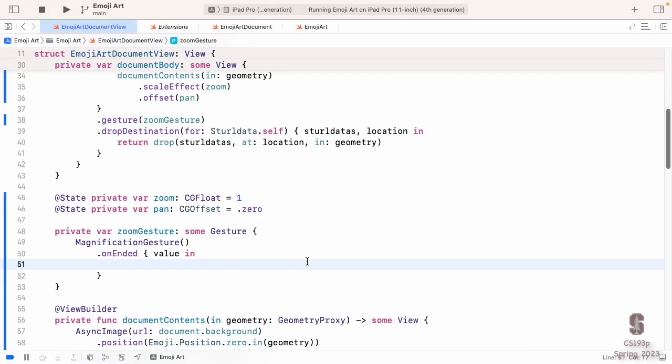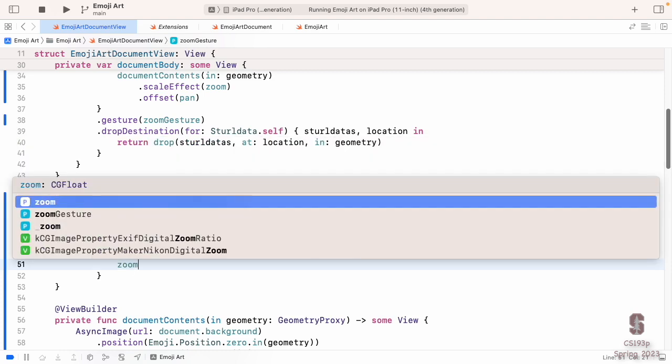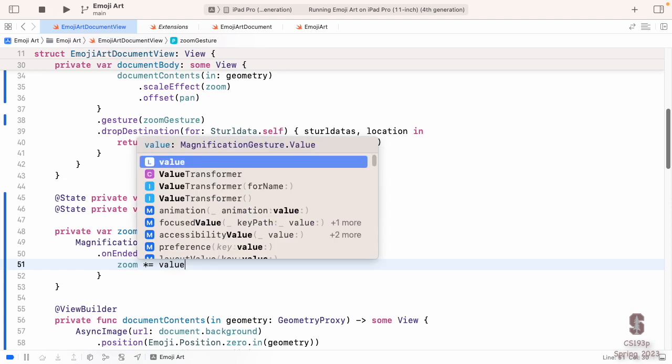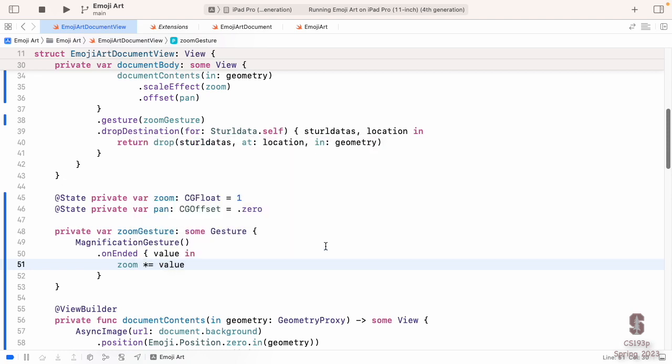All right. What are we doing in on-ended? So we pinched this thing, and maybe the pinch got twice as big or half as big or whatever. We're just going to change our zoom by that much. We already have this zoom, so let's just say zoom times equals that value. And if this makes it so you understand it any better, I'm not sure it does, but instead of calling this value, maybe we would call it ending pinch scale or something like that, because that's what this is. This is just the ending pinch scale, the pinch scale we had at the end. And that's all we need to do to make this recognize it and pinch it.